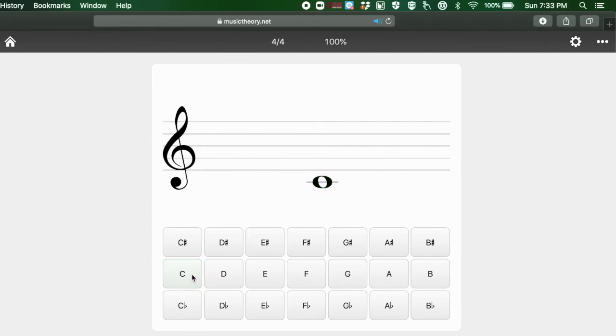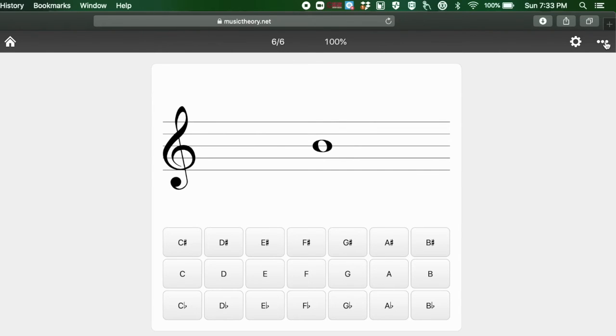So that's a C, that's a B flat. Watch me look for the B flat. And this is a G flat. Notice right here you've got a score. As soon as you've got 13 in a row, 13 is the lucky number, you are done.